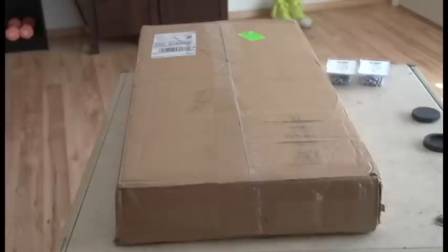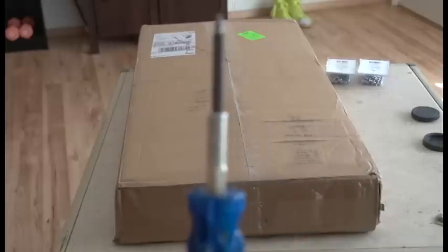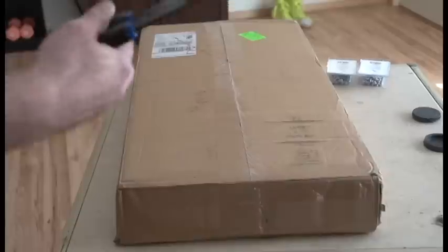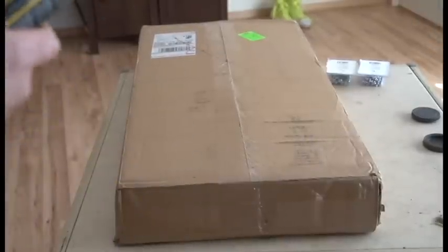What are we going to need for this? Well, you're going to need a screwdriver. There we go. Focus on the screwdriver. Oh, it's focused on that. Doesn't matter. Maybe we'll go over here. Going to need some basic little wire strippers, a screwdriver, and to be honest with you, that is basically it, minus what is going to come in your kit. Maybe having a box cutter, that's good too. So let's cut this open and see what happens.